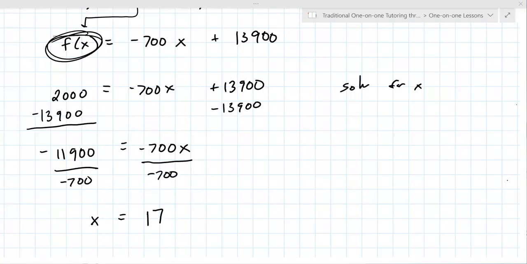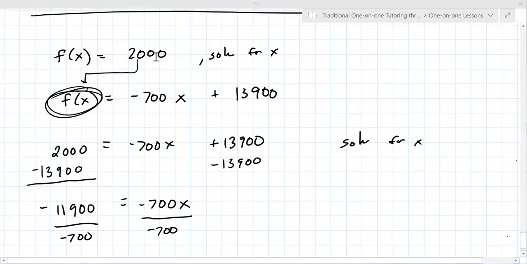11,900. Nope. What did we start with? What was that for x? We were going to 2,000. After owning a car for 17 years, its value will be $2,000. Yes, that's exactly right. I'm probably being more difficult than your instructor will be with the wording, but I'm glad, because that means I'll just get it right. Yeah, hopefully that'll work out on the exam.